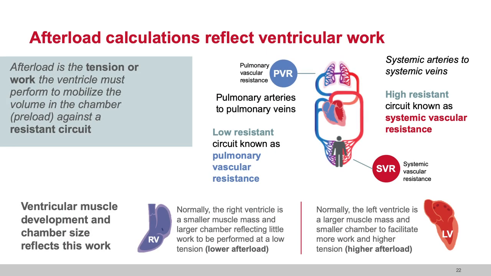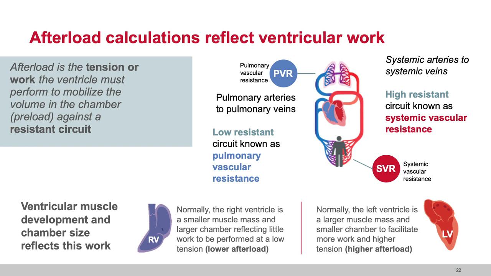So again, just as a reminder, afterload calculations reflect ventricular work. They don't measure it, they just reflect it. Remind yourself that the pulmonary system is low resistance. And that pulmonary vascular resistance, guess what, is 1/7 of systemic vascular resistance. And if you understand systemic vascular resistance, which is beginning of circuit to end of circuit divided by cardiac output times 80, nobody is asking you to calculate right now, you also understand pulmonary resistance, mean PA to wedge, divided by cardiac output times 80. Beginning of circuit, end of circuit, divided by cardiac output. Pulmonary vascular resistance is low because it's a low resistance circuit. Lots of blood flow, low resistance.